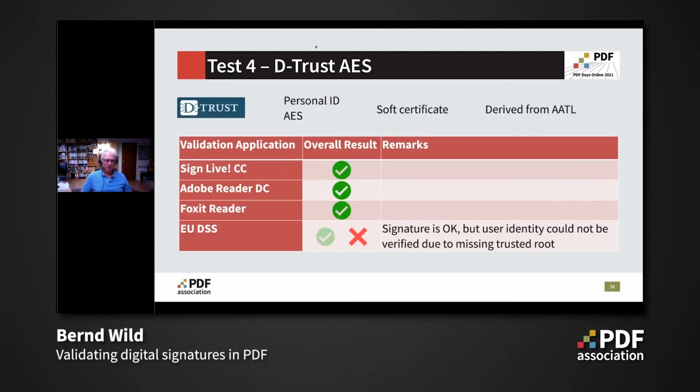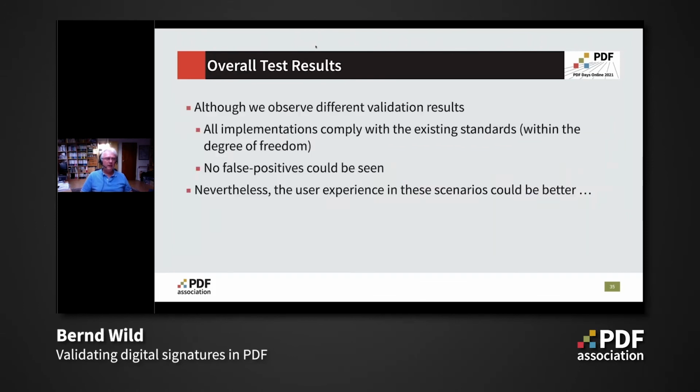Overall results, mostly green check marks. Yeah, overall test results. We observed different validation results in our test set. And we have to say that all implementations we have checked comply with existing standards. So there's no failure. They all operate within the degree of freedom. And we have also seen no false positives within this validation session.